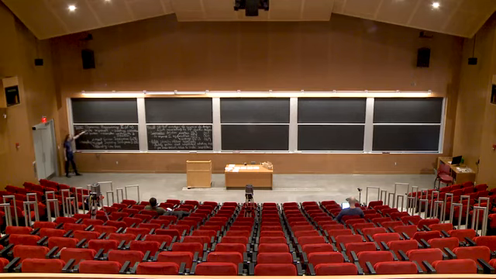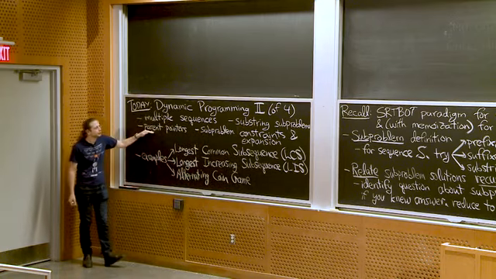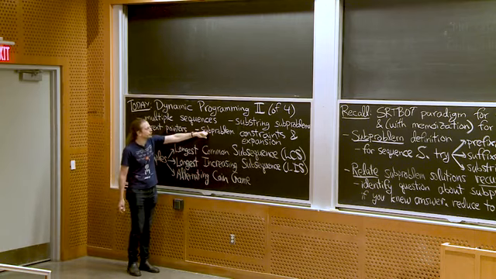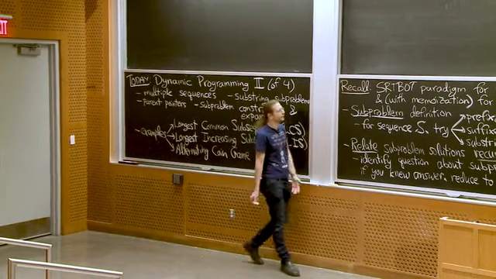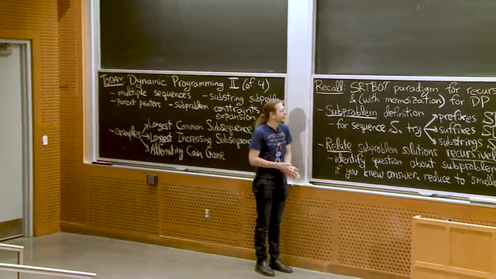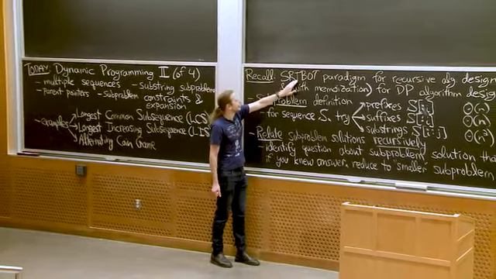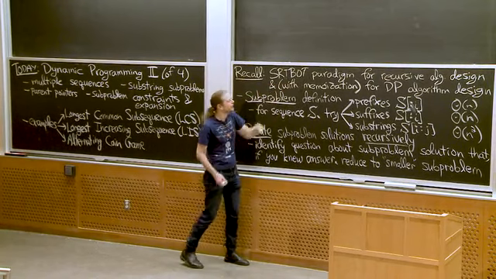Dealing with multiple sequences instead of just one, dealing with substrings of sequences instead of prefixes and suffixes, parent pointers so we can recover solutions like in shortest paths, and a big one, which will mostly be fleshed out in the next lecture, is subproblem constraint and expansion. This is all part of the SRT BOT paradigm. Remember subproblems, relations, topological order, base case, original problem, and time.